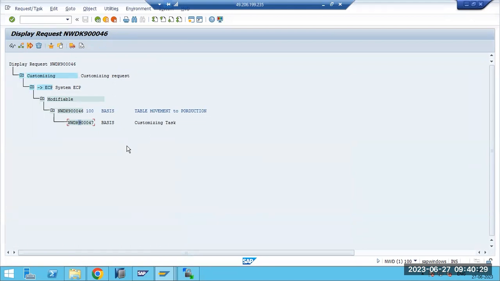So that is the main thing about the customizing request.